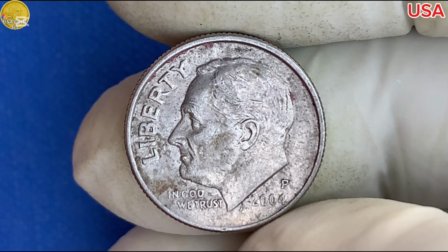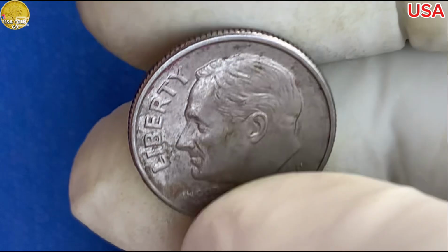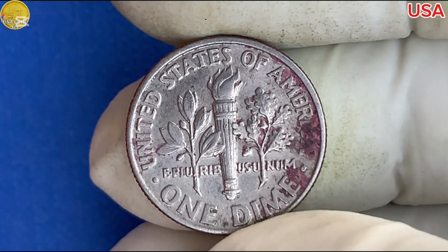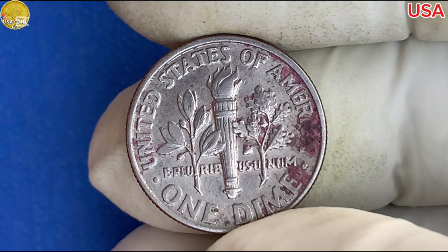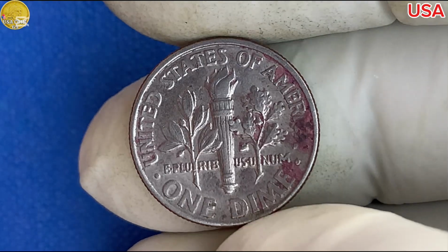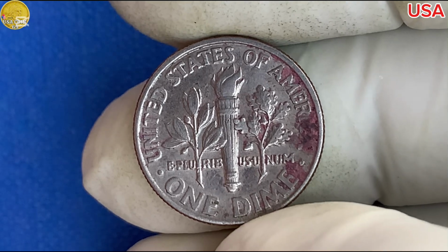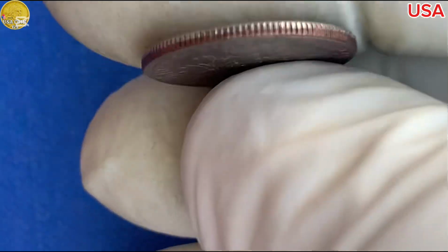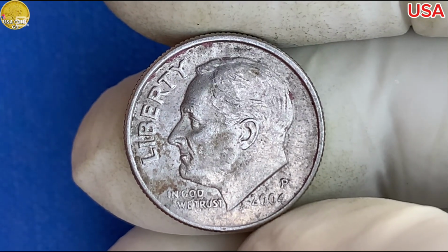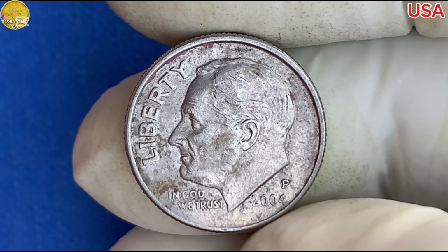For collectors, this is a dream find. A coin that is often overlooked by the casual observer can hold tremendous value for those who know what to look for. It's the perfect example of how, in the world of coin collecting, knowledge and attention to detail can lead to incredible rewards. While the 2004 Roosevelt dime may seem like just another piece of currency, it is a reminder of how the simplest coins can hold hidden treasures for those who understand their true worth. If you're a coin collector, whether you're a seasoned professional or just starting out, the 2004 Roosevelt dime serves as a perfect example of how even recent coins can have significant value.